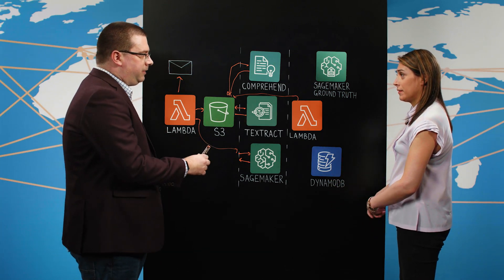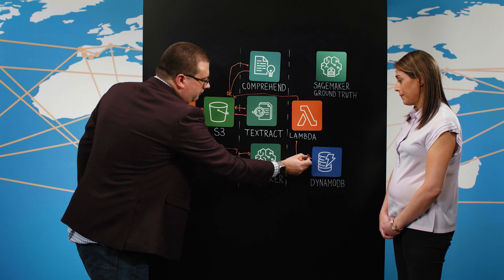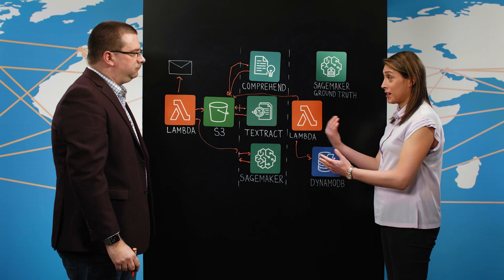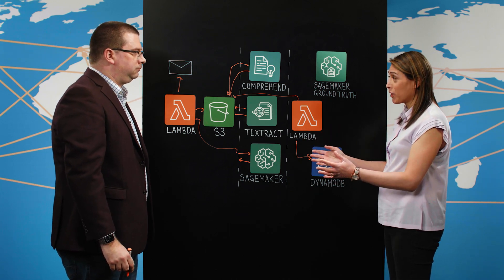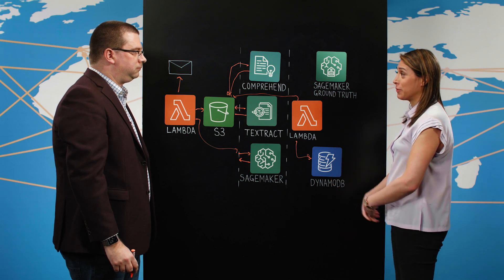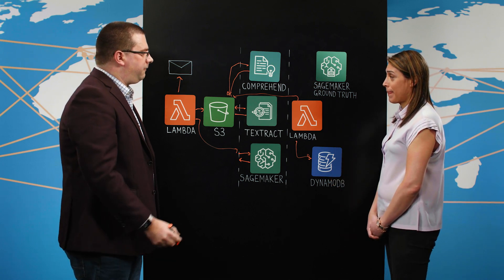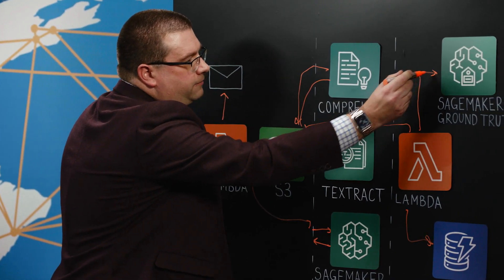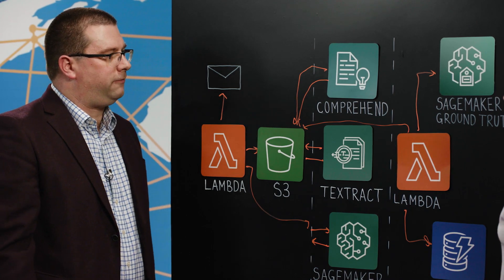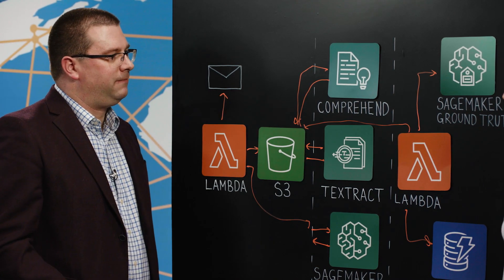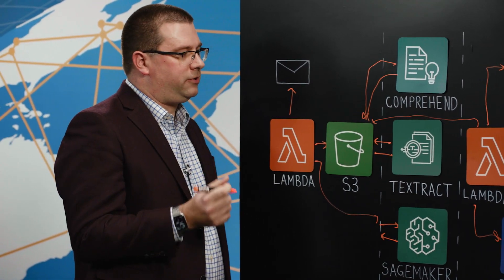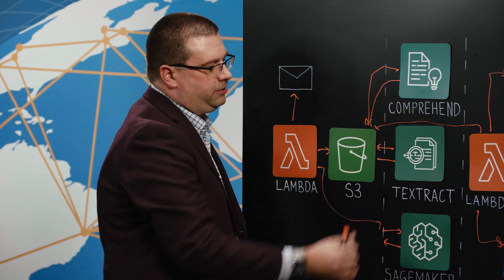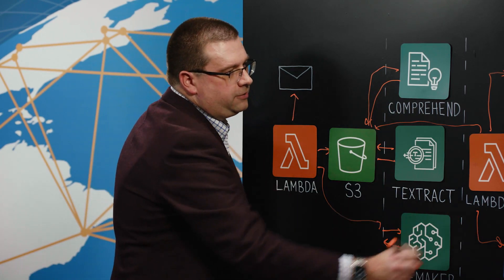Where do you store that information? We store the synonyms in DynamoDB, so the Lambda will load that from DynamoDB. If an intake comes in that's never been processed before and the synonyms aren't in DynamoDB, how do you train that model? We monitor accuracy in the process, and if it's poor, we'll send it to SageMaker Ground Truth. That means we can send it to a subject matter expert who can label that document, and we can retrain the models as needed. We can also put new synonyms into that database.